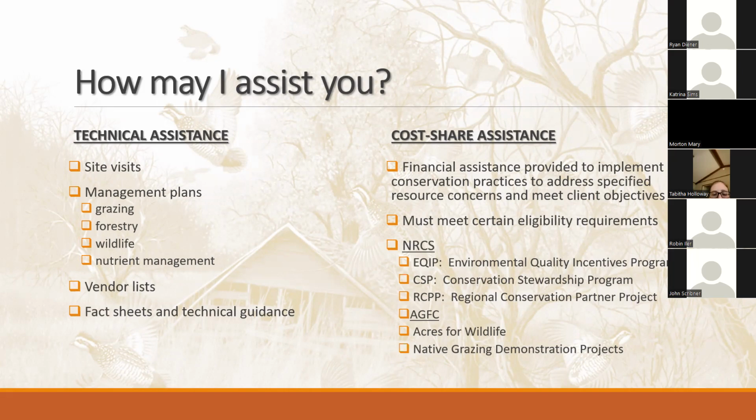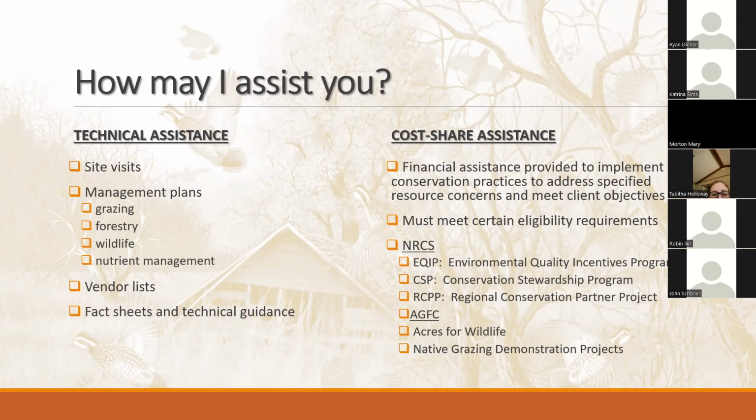The Arkansas Game and Fish Commission has private lands biologists. It's not the Arkansas Forestry Commission anymore. It is the Arkansas Department of Agriculture Forestry Division. They changed their name. They have foresters that can come out and write forestry management plans, and that is where, if you have a commercial objective for your property, I highly recommend reaching out to them, or reaching out to a private consulting forester to get a well-written management plan for commercial production.